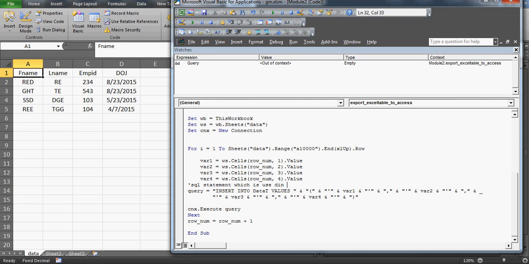Which is used in MS Access, which is used in databases, in fact. Now some people get confused about what SQL is. They think that SQL is a database. SQL is not a database, it's a language which is used in databases, right? So it could be MS Access, it could be SQL Server, it could be MySQL, which is not a product of Microsoft. So this is called the Structured Query Language. This is a language which we need in order to work on these databases. So to connect with the Access, we need this SQL statement, and that's how we have written this.